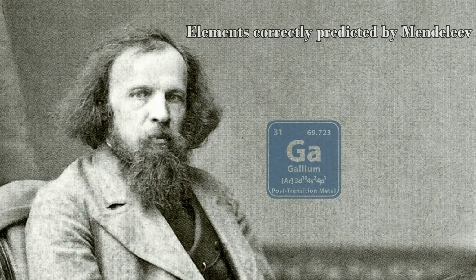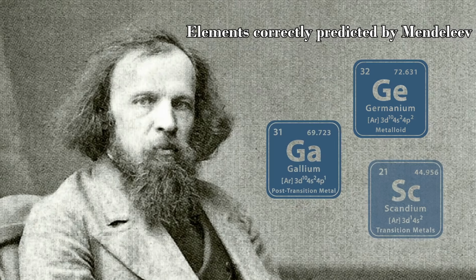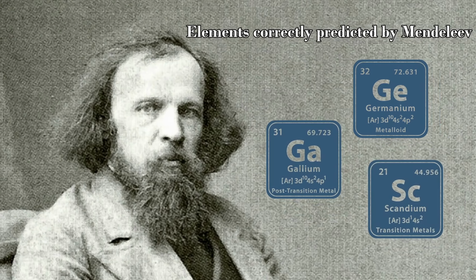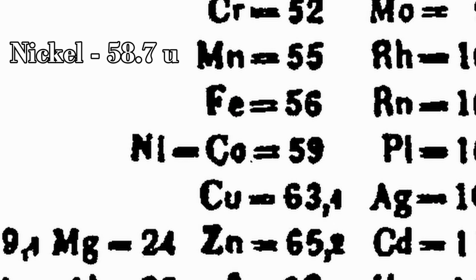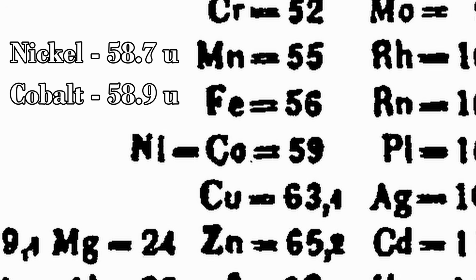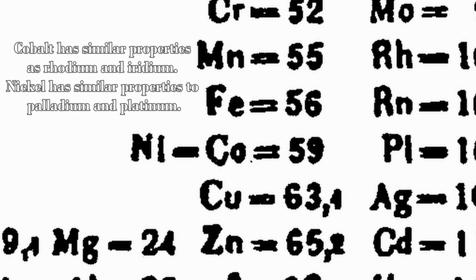This table worked well for a number of years, and many of Mendeleev's predictions came true. However, this periodic table was not perfect. For example, Mendeleev's table stated that nickel should precede cobalt because cobalt is a slightly heavier element, but their physical properties suggested that they should be swapped to fit in with their corresponding family of similar elements.